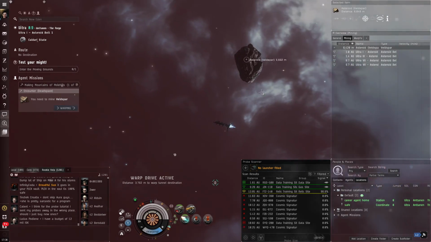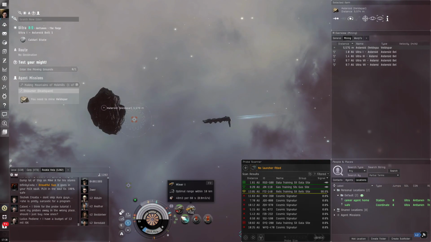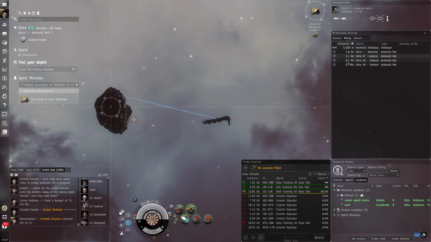We can see here we've got some asteroid with Veldspar. The range of our miner 1 is 10 kilometers, so we can just start shooting this miner on this rock and it's going to start mining. Everywhere in EVE Online there's stuff to mine. You can go on this mining tab and you can find asteroid belts. You can mine them.